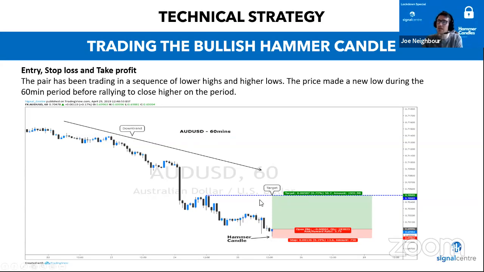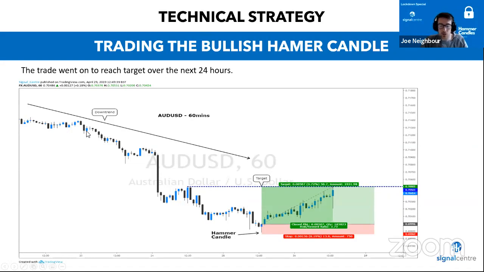At the moment, that isn't necessarily as easy because the volatility has been a lot higher. So stop losses should be quite a bit wider because the ranges of these bars are quite a bit larger at this moment in time. So as we can see, this trade over the next 24 hours actually worked out quite nicely. We saw a nice bullish candle posted after the hammer candle. That added an extra bit of confirmation. And then we saw the price grind higher into the target within a 24-hour period.